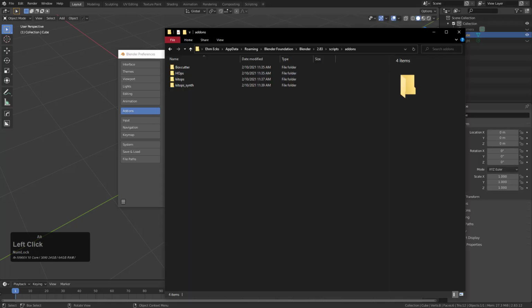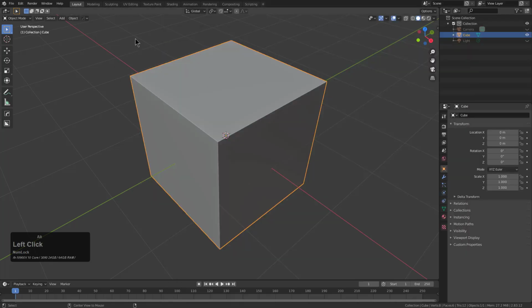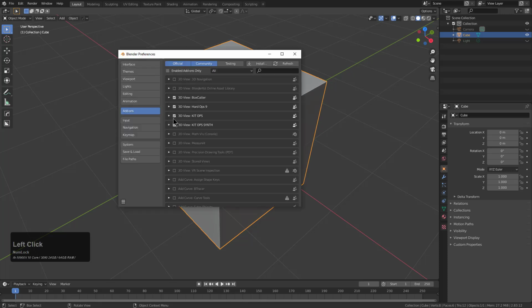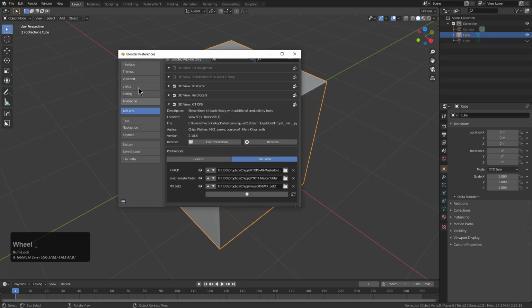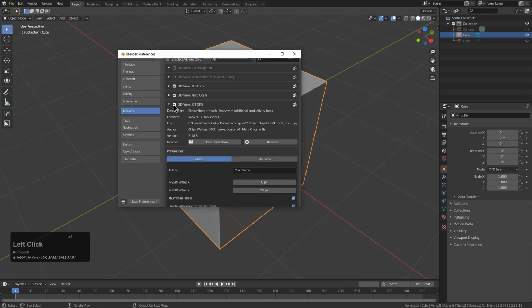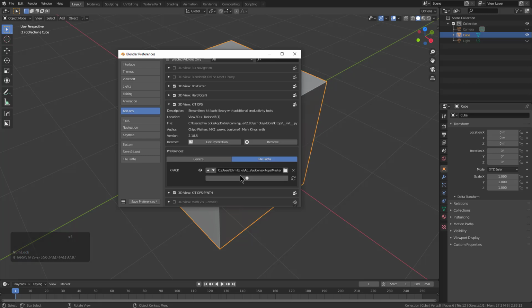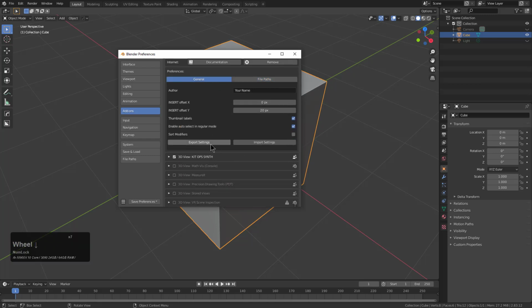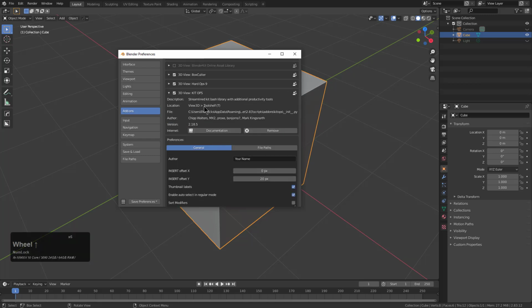And to show that in action, I was actually about to make a backup because I'm just so impulsive with it. But if we look at Kitops, we'll just turn off autosave preferences. If we just go in here and toggle this thing off and on, which is basically what you're doing when you're removing and adding a new add-on, you're going to lose this information. Of course, you can export your settings and re-import them, but we didn't think of doing that. And so we didn't save our preferences.